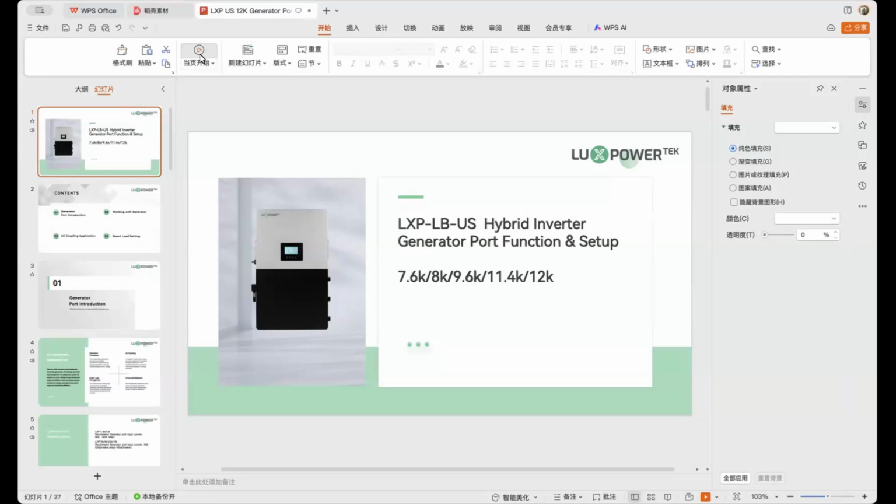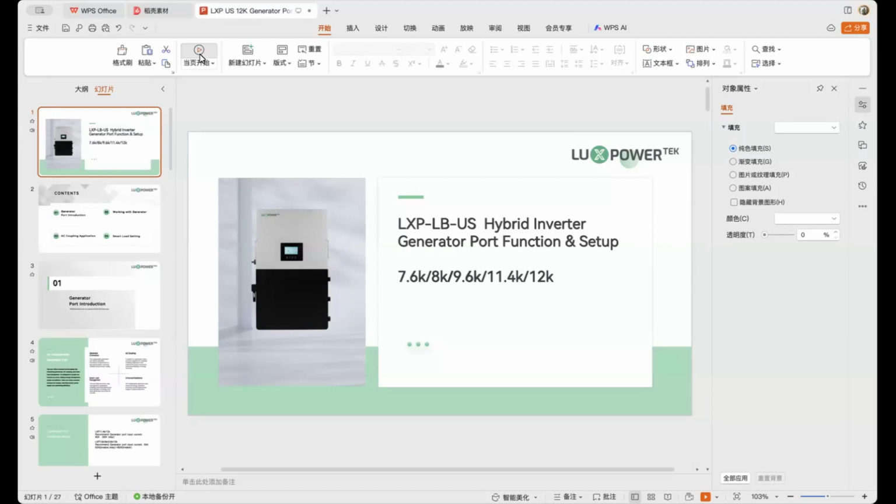The solution we have now is to connect your AC coupling system to the generator port and then connect the generator to the AC port. That means you also cannot connect a generator and AC at the same time. So it's more like an off-grid application, or if you have an ATS for the generator and grid.